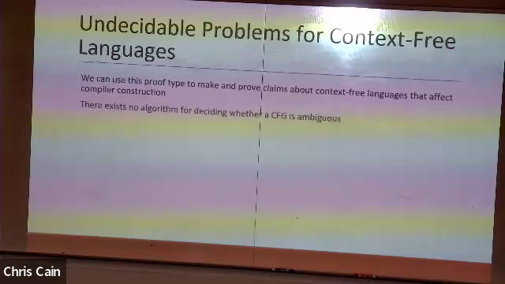One outcome from this, we stated this before, is that there is no algorithm for deciding whether or not a context-free grammar is ambiguous. I made that claim earlier, but now we know how we can prove it. We tie this back to the post correspondence problem, which ties back to the halting problem. And it turns out that the halting problem and the generalization of the halting problem is the entire reason we have a proof for why the ambiguity of context-free grammars is undecidable.